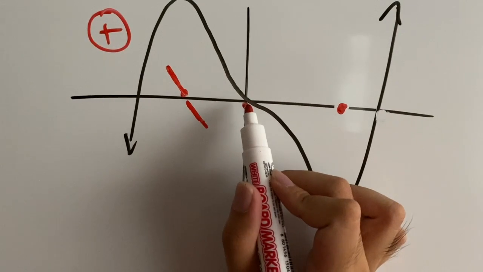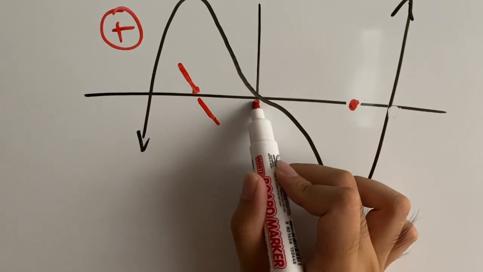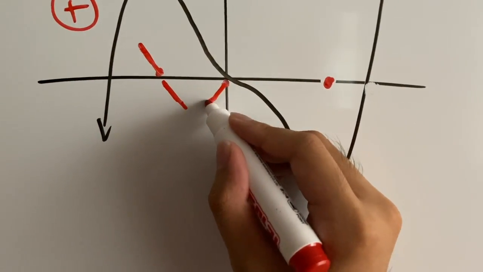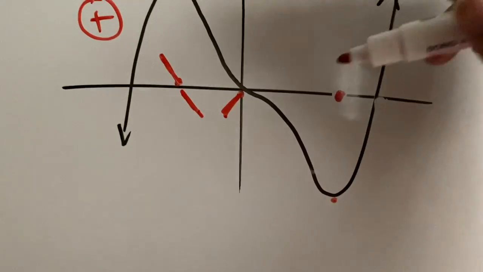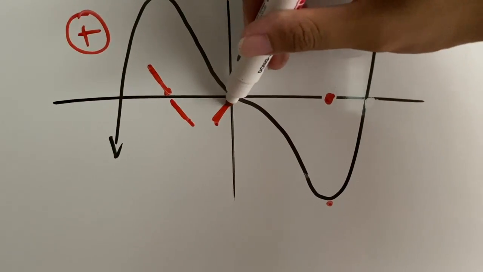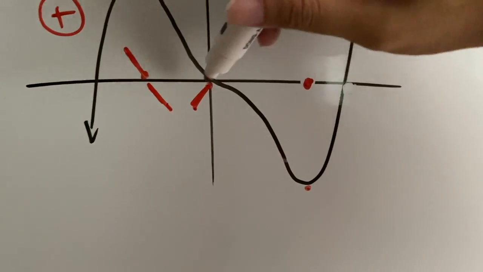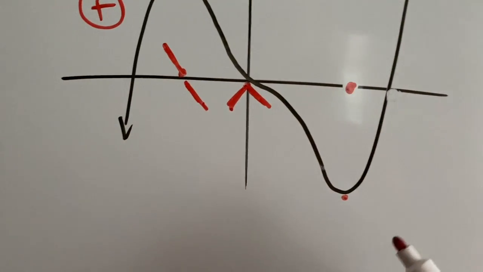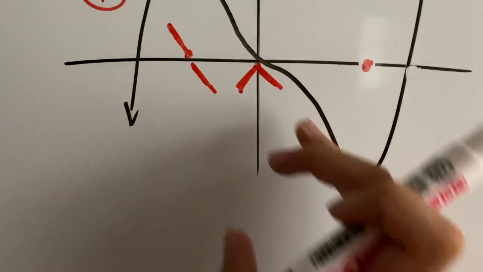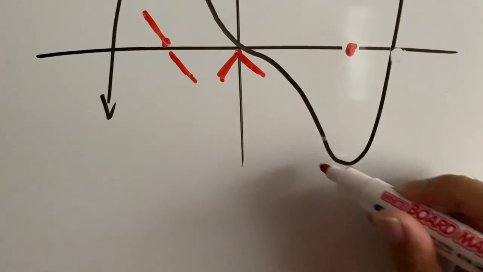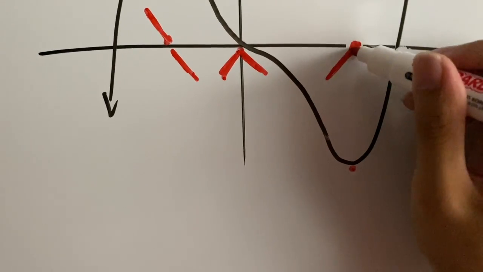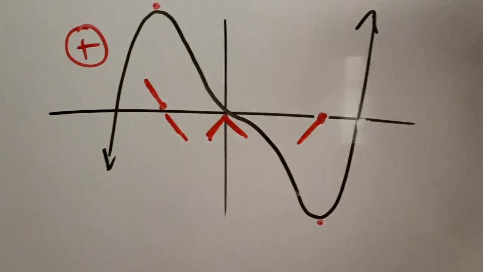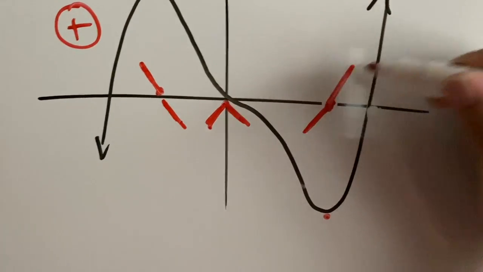Now over here, my stationary point is just there, and before it, well, it's decreasing, right? So I'm going to draw it in the negative region, and between this stationary point and the next stationary point, it's decreasing as well. So I draw it in the negative region as well. Between this point and that point again, it's decreasing, right? So I would draw my stick in the negative region, and then over here from this stationary point and beyond, it looks like it's going up, yeah? So I have a positive right there.